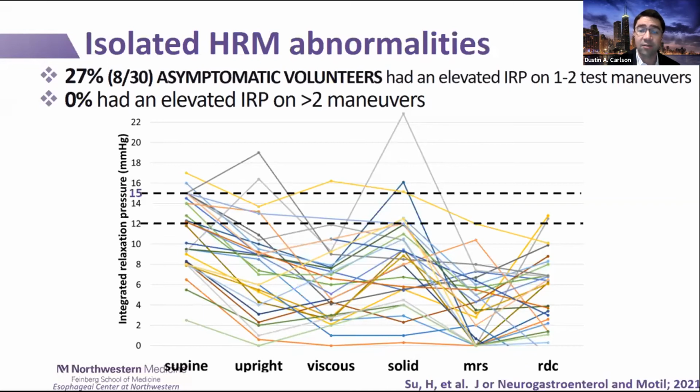Thus, these provocative maneuvers are useful, and they certainly can help enhance the high-resolution manometry test. But overall, seeking consistency in abnormalities is important, and they all ultimately likely serve a complementary role to the single test water swallow to overall generate a cumulative assessment of the manometry and the clinical relevance of the finding.